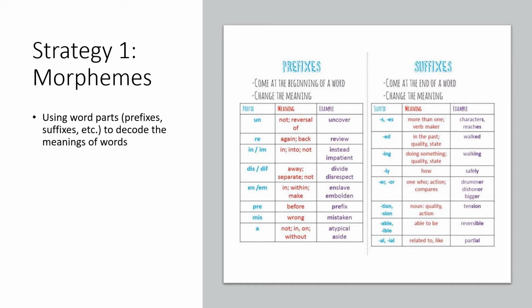If you look at the handout that I gave you, which I understand it's not exactly what's on the screen, but I tried to give you more. I want you to keep this in your notebook. I want you to keep it somewhere close to your personal dictionary so that as you're reading the novel, you can quickly look over and refer to this morpheme chart, and that would be your first attempt, would be to try to break the word down to see if you can figure out what it means from its word parts. Okay?